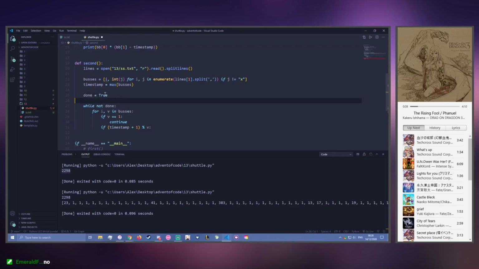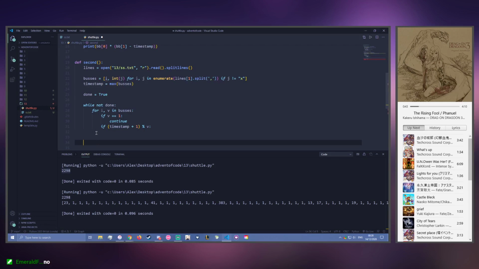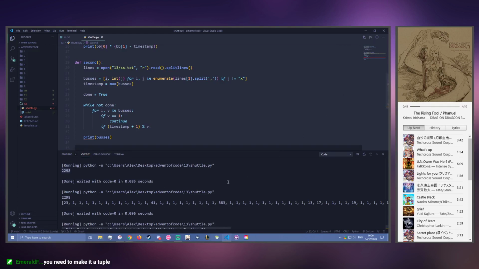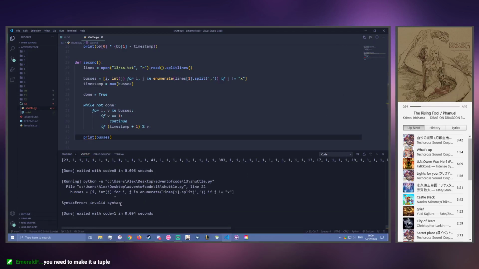Let me just real quick make sure I did nothing wrong, because this one I did do something wrong. I is not defined, and that is because I need to tuple it.